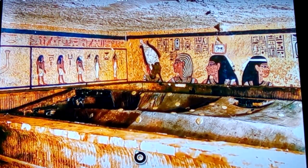What I find neat about this is this is his coffin chest. That's the chest inside a chest inside a chest. That inside of that had the coffin that we're known inside of another one, and there he was inside of that, right? So it's that Russian doll concept. But this is whenever they had taken the lid off of it.